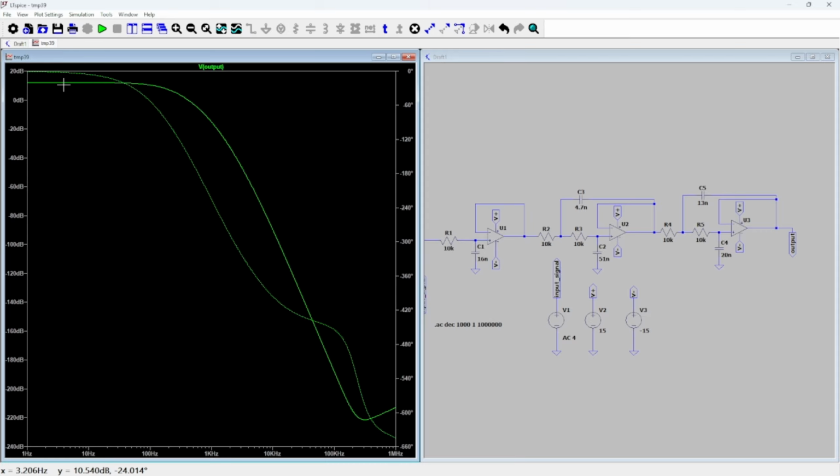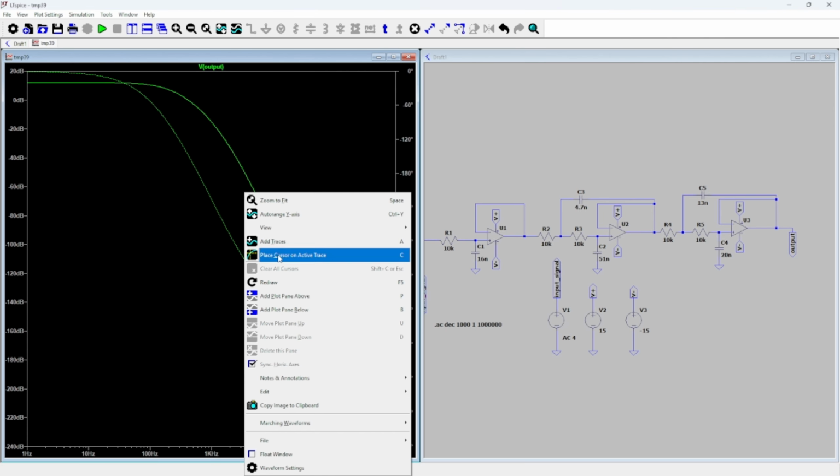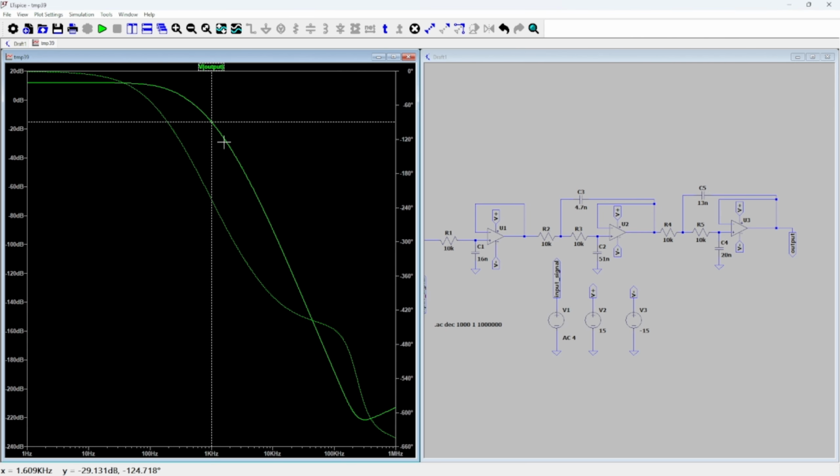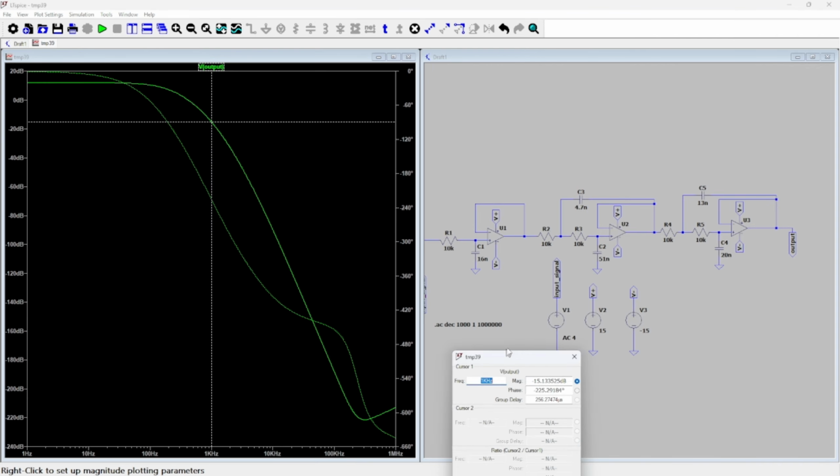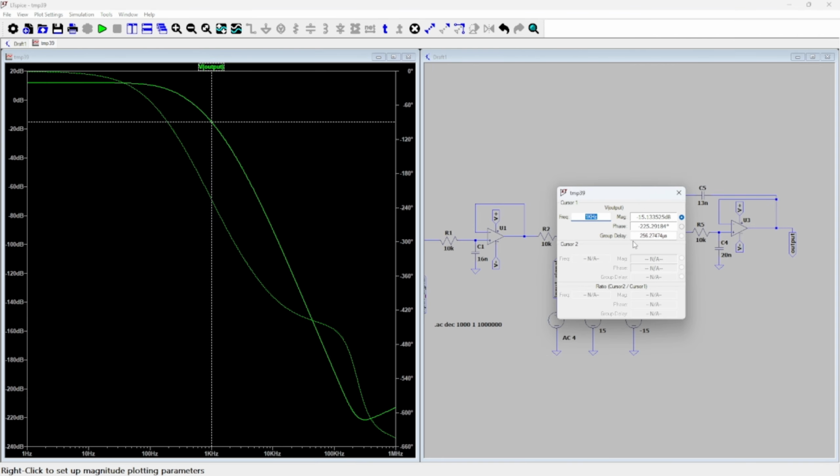You can see it's flat until it reaches our cutoff frequency, something like this, 1k. That was our cutoff frequency. If you place the other cursor, you can see the value is around negative 15.133. That's around 1 over the square root of 2, 0.707, so it's 20 log 0.707. But remember the value is 4, so you just multiply and get that dB magnitude. If you see the angle at that point, it equals negative that. So this is how you get it.